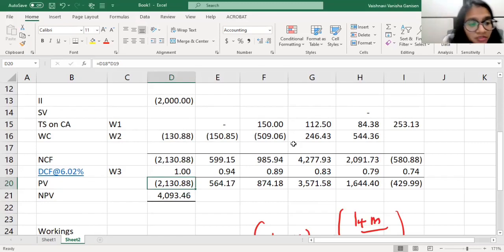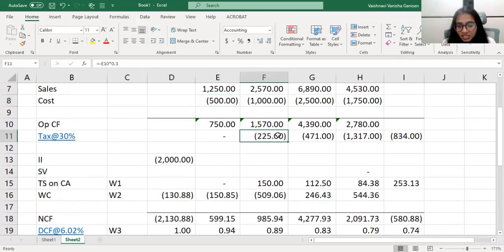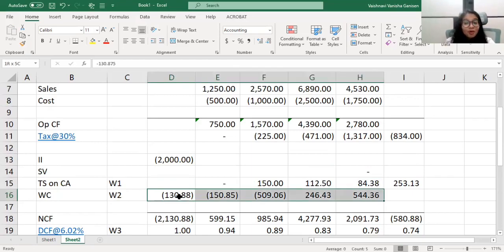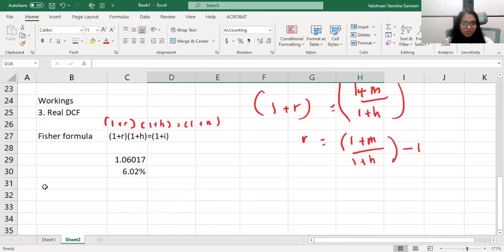Okay, make sure you double check everything in case you make a careless mistake. So this one is in real terms. This is in real terms. Your tax one year in arrears. This tax saving on capital allowances. Okay. Now, guys, there is an error here. Why? Because we forgot to use the real discount factor, the real revenue. Okay, sorry for that.